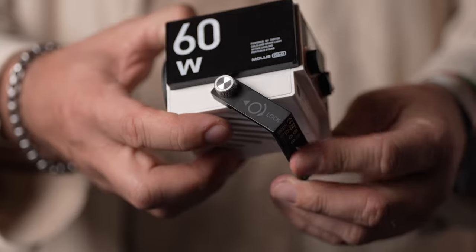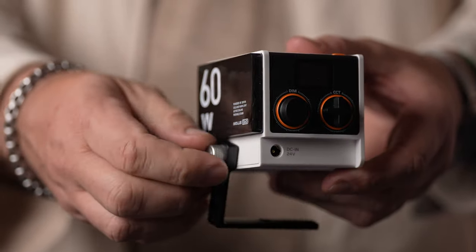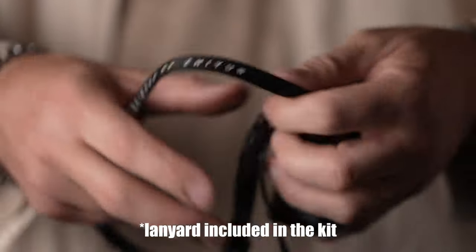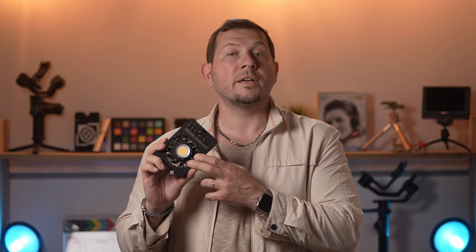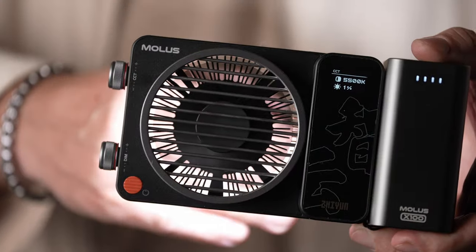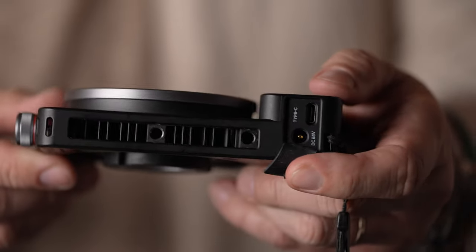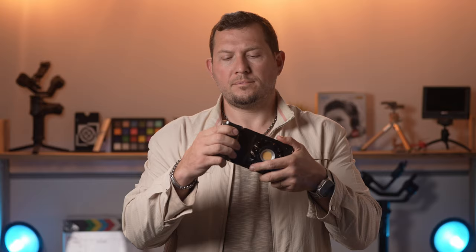Both the G60 and the X100 come in a plastic enclosure. The G60 features a small metal bracket controlled by a thumb screw on one side. The X100 comes with an integrated metal quarter-inch mounting hole on the bottom and hand strap slots on the corners. Active cooling allows Zhiyun to make such small light fixtures — these pocket lights feature special heat sinks, and their fans are audible but not very loud. The X100 also has a proprietary port on the side to attach the battery, which snaps into place and gives about one hour of runtime at 50% power.